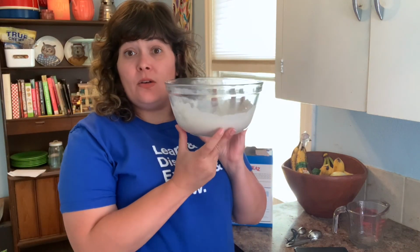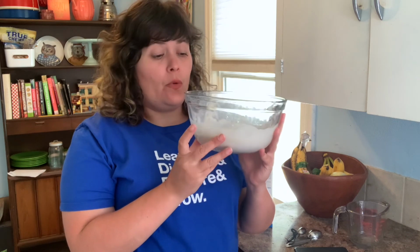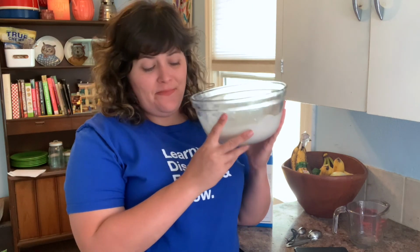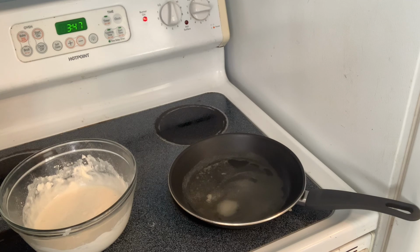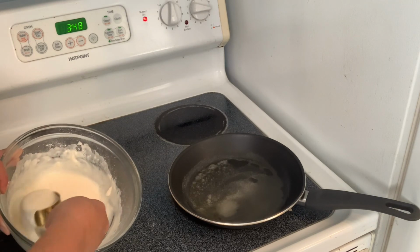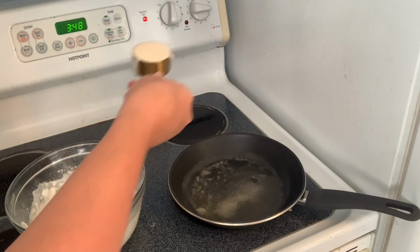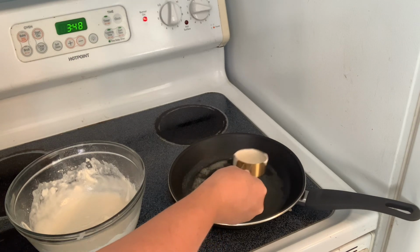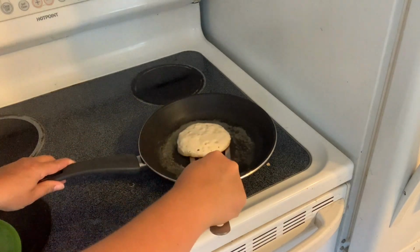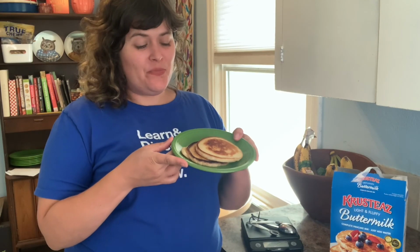And the next step we're gonna do is cook our pancakes. So we need to measure our batter out, and we're going to put 1/4 cup of batter into the frying pan, okay? So I've got my 1/4 cup scoop, and we'll measure it out. And now this part, you're going to want a grown-up's help for cooking. So we're going to measure out 1/4 cup of batter. It's a 1/4 cup scoop, and put it right in the middle of the pan. And there we go, 2 perfect pancakes.